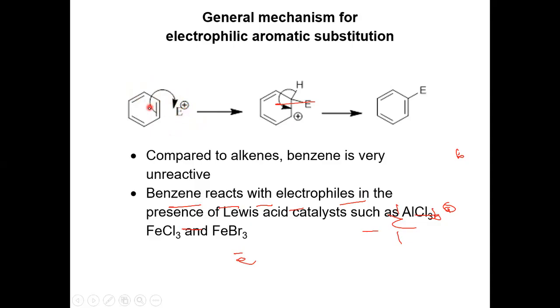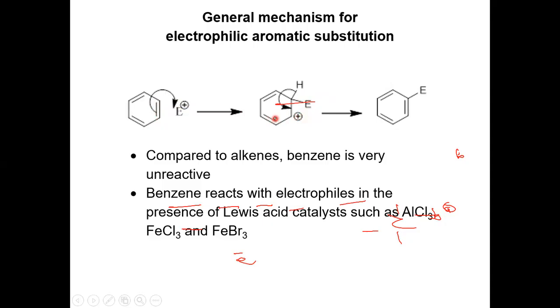What happens here is that these electrons are being shared by this carbon and this carbon. Now, when the attack is initiated, this carbon will form a new bond with the E. When it forms a new bond with the E, it means this carbon no longer has the electron, so it becomes positively charged, right? It is losing the electron. The bond is breaking from this one, so it is loose, so it becomes positively charged.